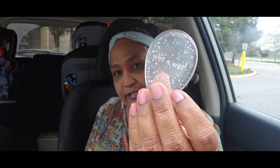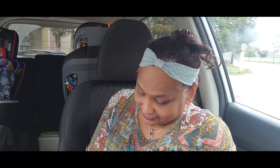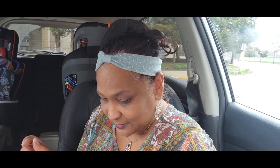Now, anything in pretty packaging sold to me. Anything in beautiful packaging. Now the package is gorgeous. This is what it looks like inside. But I wish that this little thing had been on here. That's just me, because I just love packaging. And I think instead of wasting the money to package it on top here, it should have been on the product. And that's by Wet n Wild. And that's absolutely stunning. What do you guys think? It should be on the actual product, right? Not on the packaging, right? Although it sold me on the packaging, but that's beside the point.